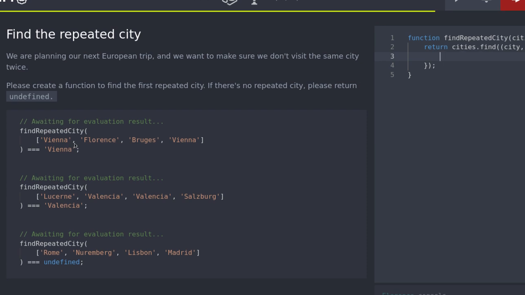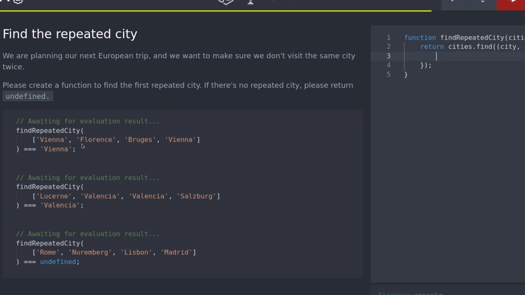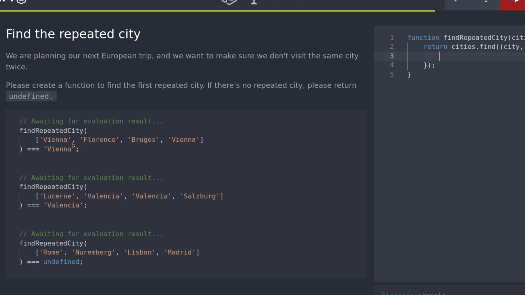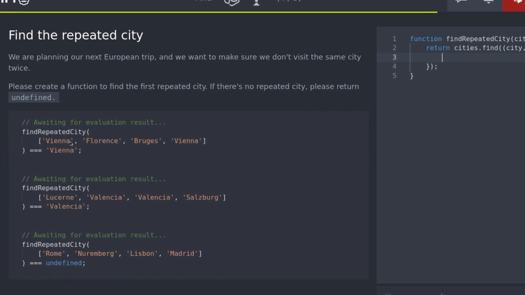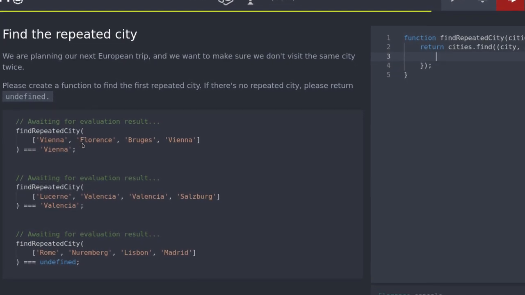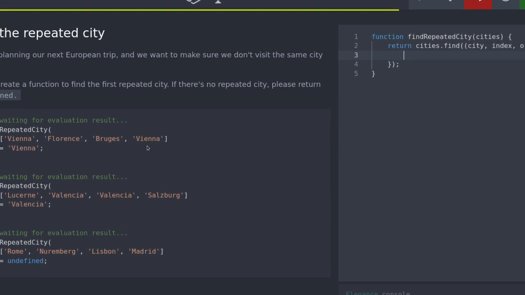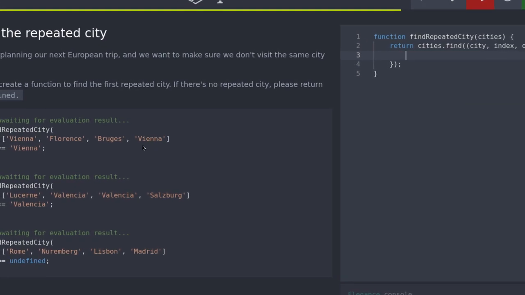Now, we need to check whether essentially each item in the array is present at any other position inside of the array. So if we've got Vienna, we need to check index 1, 2 and 3 to see whether Vienna is also there.